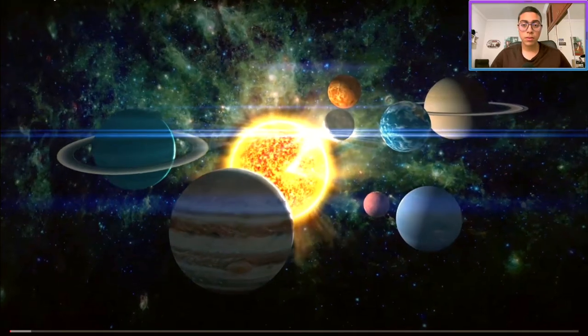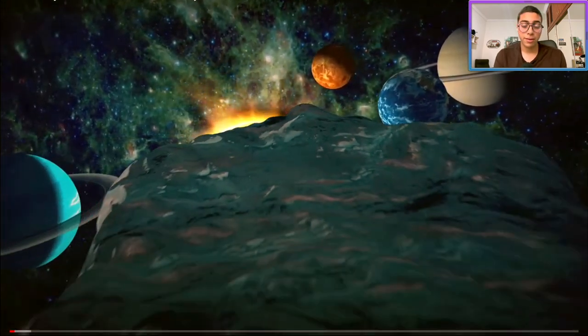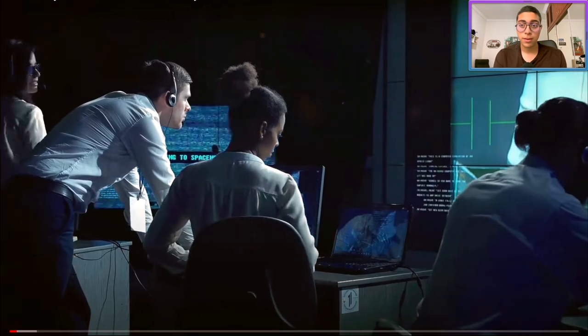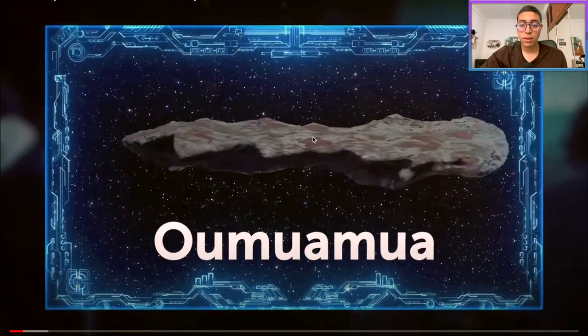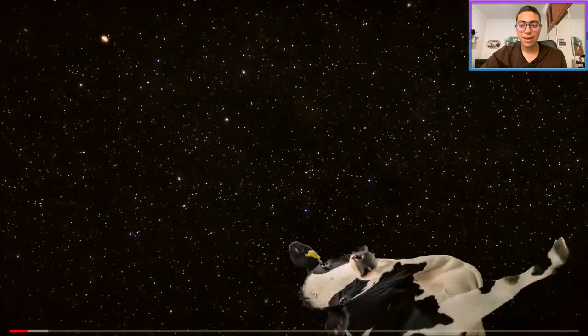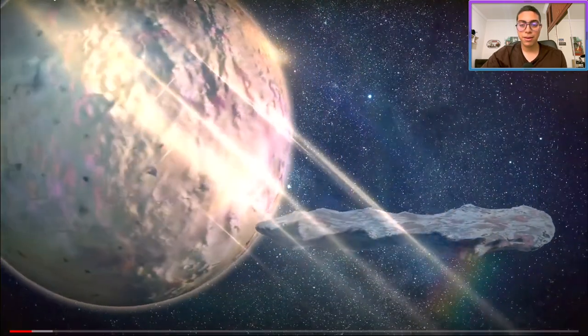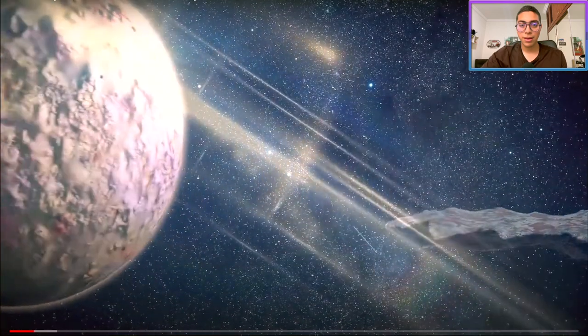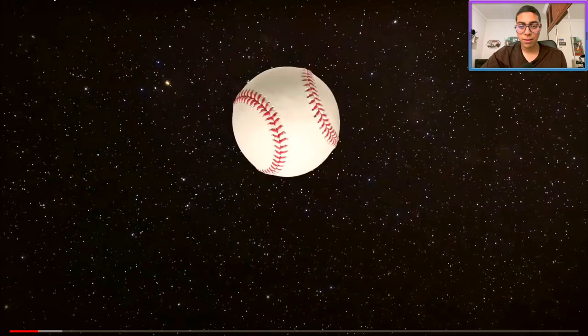Our solar system is full of objects. In October 2017, researchers in Hawaii spotted a mysterious thing that they dubbed Oumuamua. This visitor from a faraway land in Hawaiian. It followed an escape orbit, literally escaped from its planet's gravitational pull, like throwing a ball into space never to return.